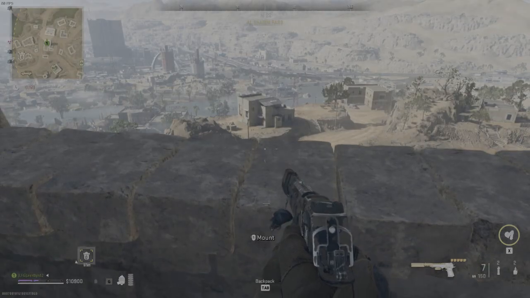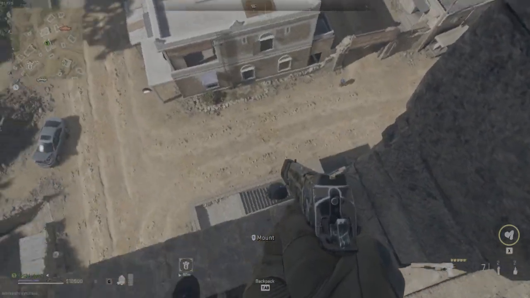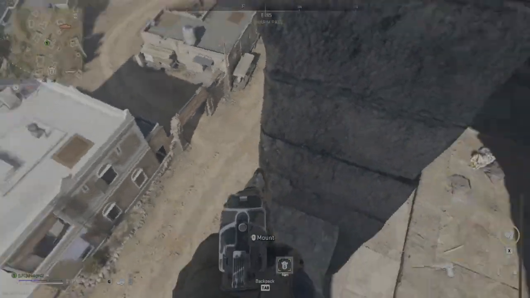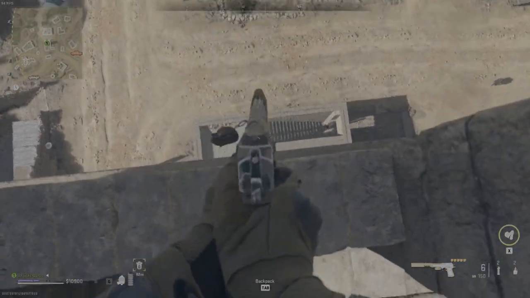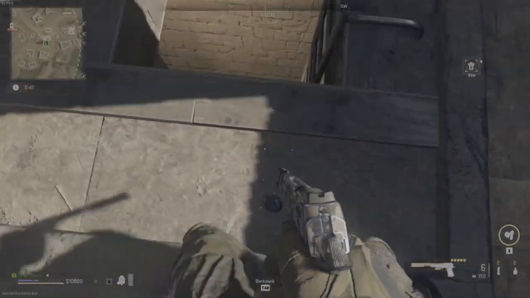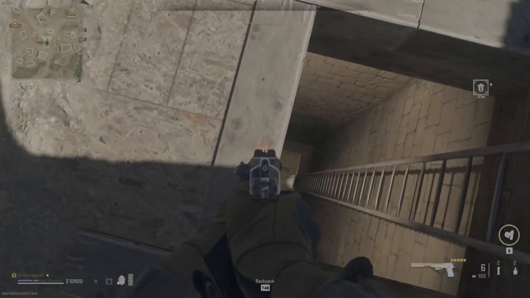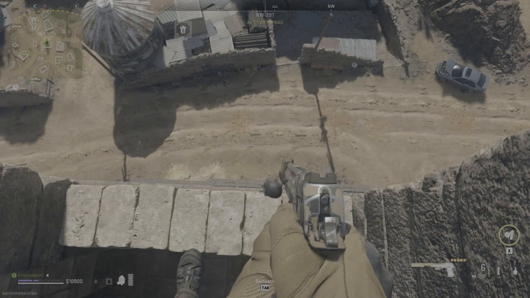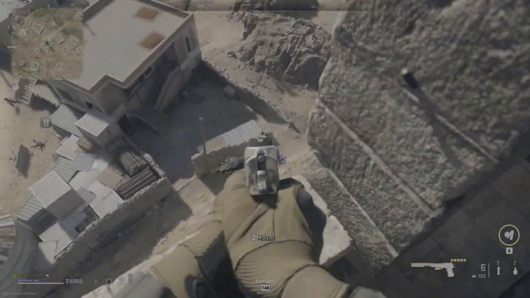Alright. Right there's the building I just jumped from. That's where I saw the Juggernaut. Got a couple NPCs running around. Maybe he's already nearby. We're going to clear out some. Maybe he'll show himself. Alright. No, he's not down there. Okay. He's in the front. Nothing I can tell. Alright, see if we can pick off some more.